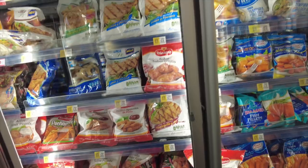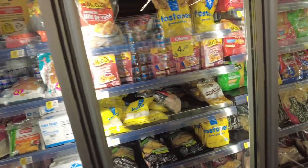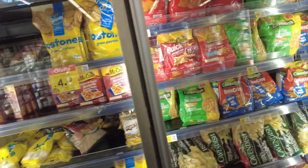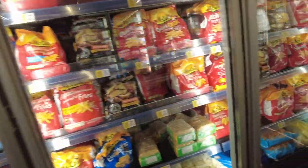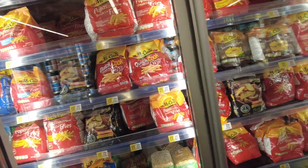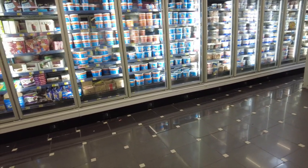U.S. for frozen meat, frozen chicken, frozen stuff like that. Donuts, obviously, fries. Yeah, they seem to have some of the same things. And you got the ice cream on that side over there. I'm not gonna even price ice cream. Again, a lot of them are just local brands. Borden is familiar, but.